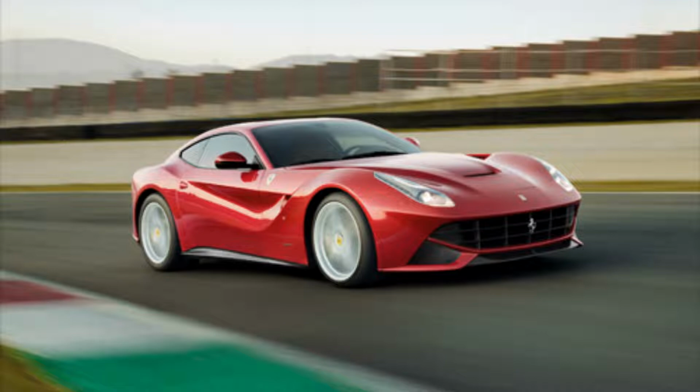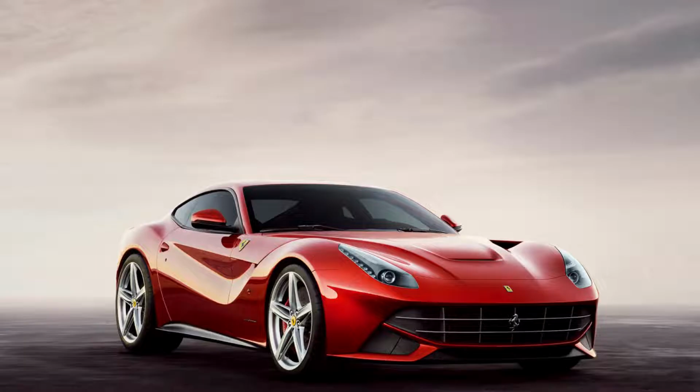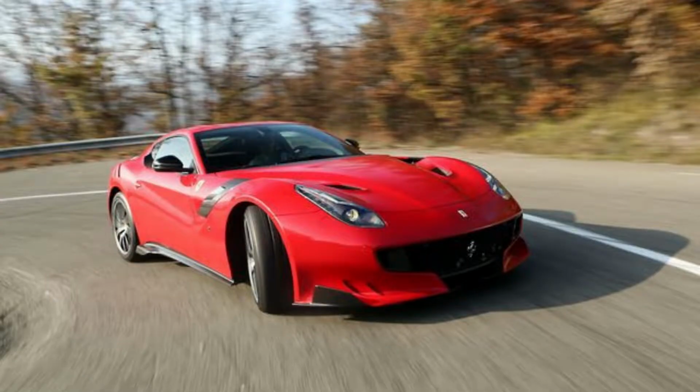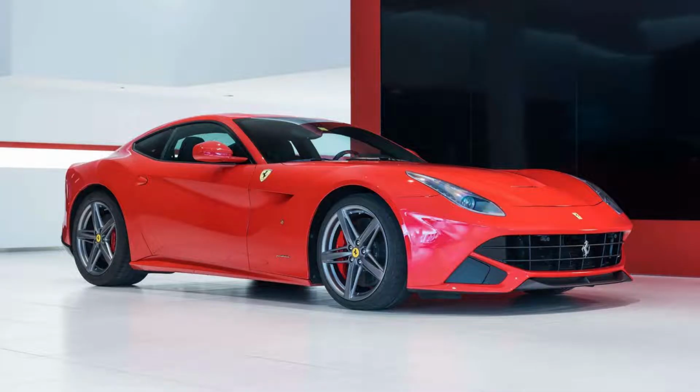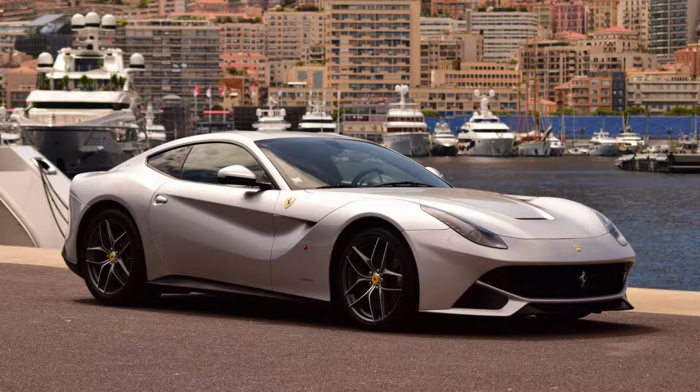The Ferrari F12 Berlinetta is a front mid-engine, rear-wheel drive Grand Tourer that was introduced at the 2012 Geneva Motor Show. This replacement for the 599 features a 603 horsepower engine and has won awards for best performance in both 2013 International Engine of the Year awards as well as being named the Supercar of our time from car magazine Top Gear when they tested this vehicle back then before its release date.